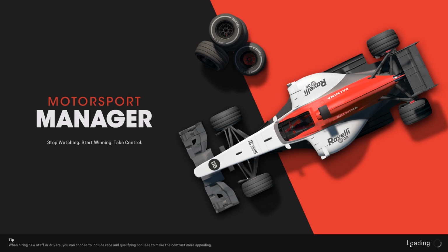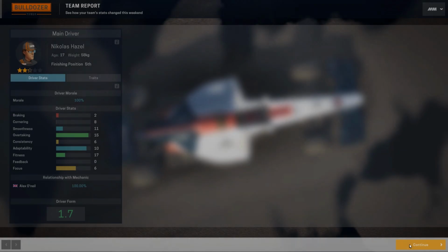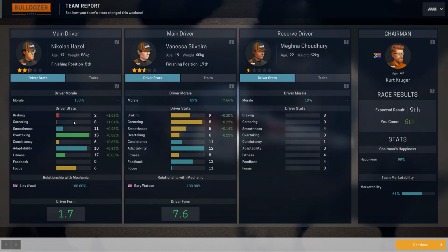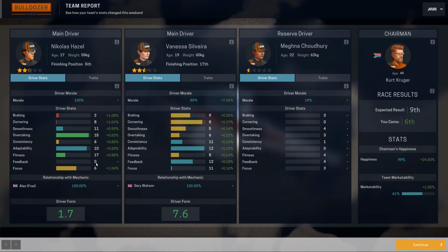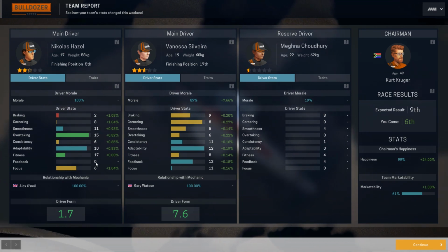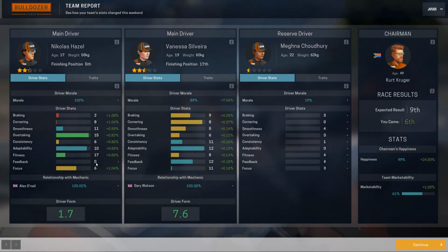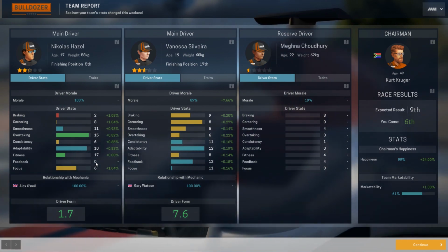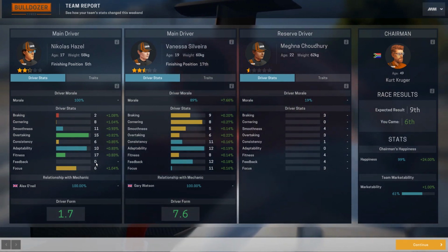Right. Well, there we go. That will wrap up this first race of the season. We're pretty pleased, actually, with the performance of Nicholas Hazel, but clearly we have a lot of work to do. I potentially should have waited until after we were on a loading screen for this, but I couldn't help myself. What have we got changes there? Look at the driver stats. They're just appalling levels of quality coming out of Hazel this weekend. We're going to evaluate form a little more closely before the next race and see what we do with that. But coming from a 1.7 form level overall to actually be able to lock in 5th place in the season, that was a good place to start.